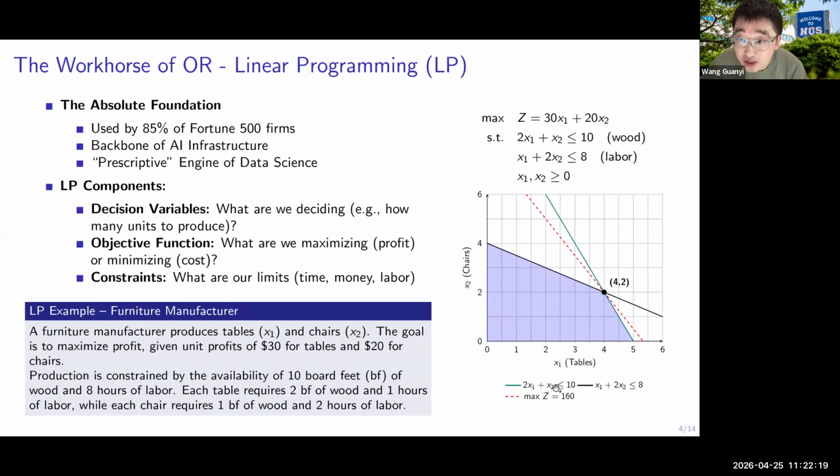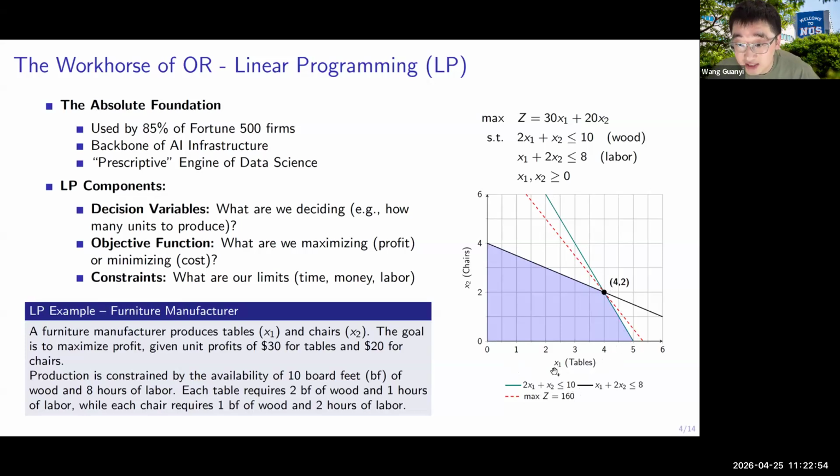And the first constraint, 2 times x1 plus x2 less than or equal to 10. Okay, this corresponds to this red line, but you should be a little bit careful, it is not red, this green line. This green line, only if you are directly on this green line, it only gives you the case that 2 times x1 plus x2 equals 10.